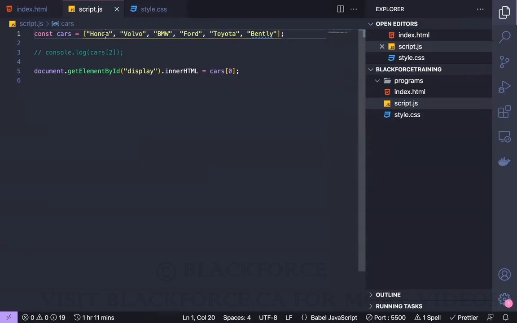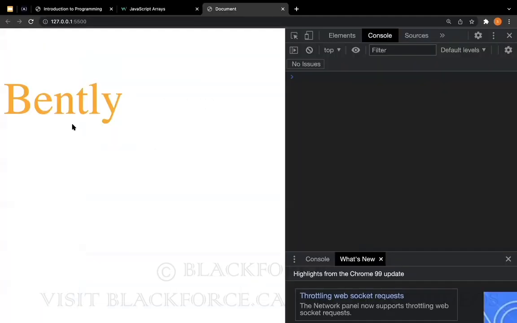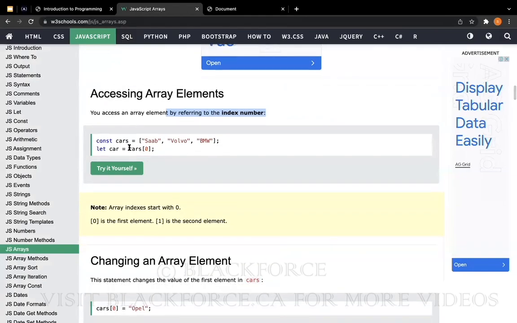But the index doesn't start from 1, it starts from 0, 1, 2, 3. And if I change this now to 5, right, it's going to show Bentley, right? We already wrote this in our code.